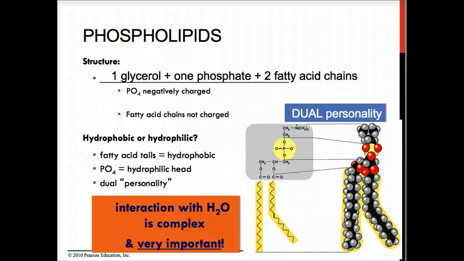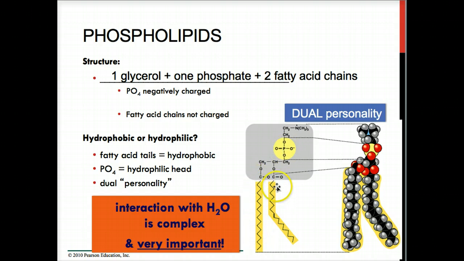The last type of lipid that we're going to just brief on is called the phospholipid. The name tells you what it is: phospho, and it's a lipid. It is one glycerol molecule. If you look in this diagram, here's that glycerol, that 3-carbon, the same one that was used in the triglyceride. But it has one phosphate. Here's a phosphate represented. You can see the P right there.